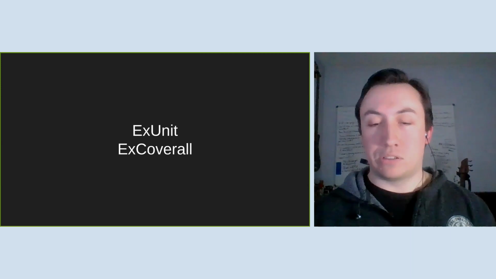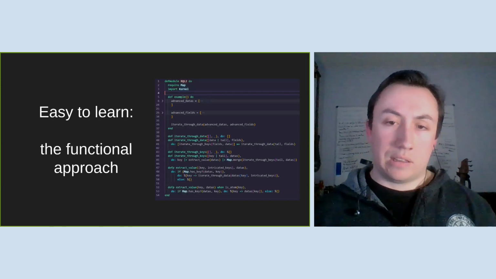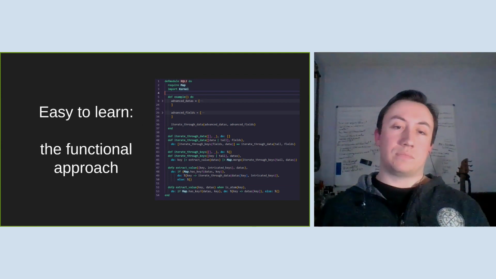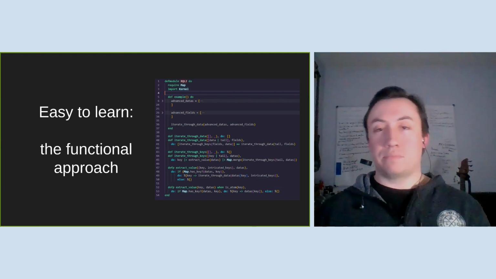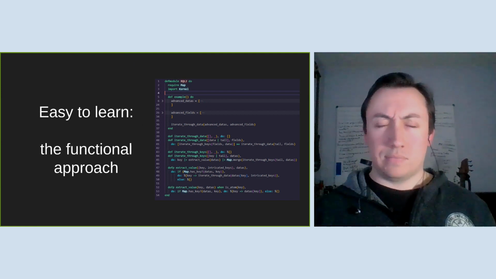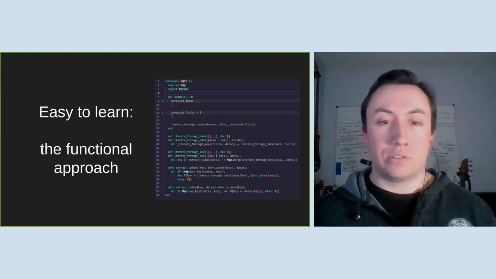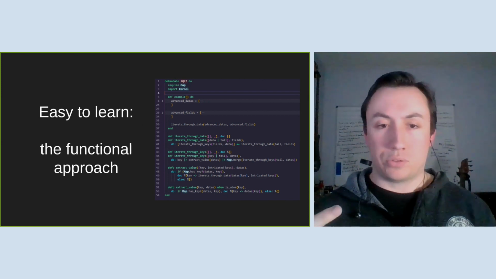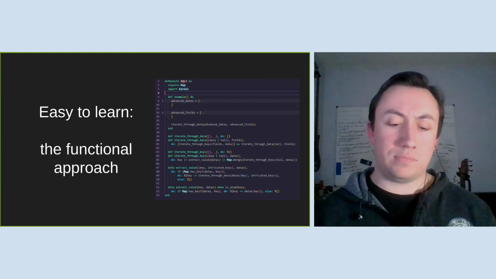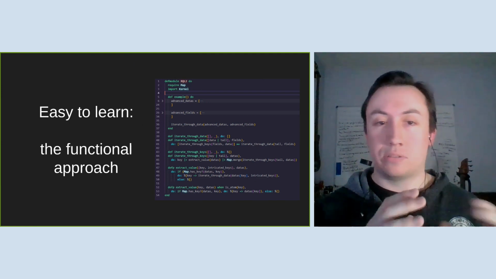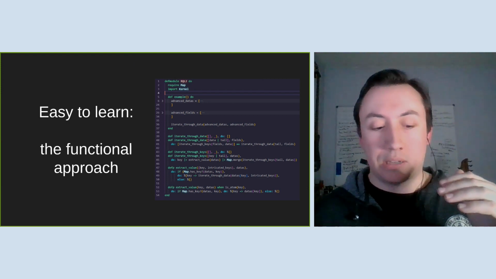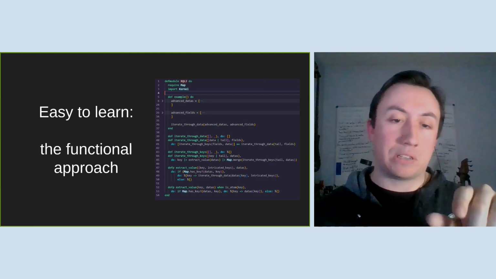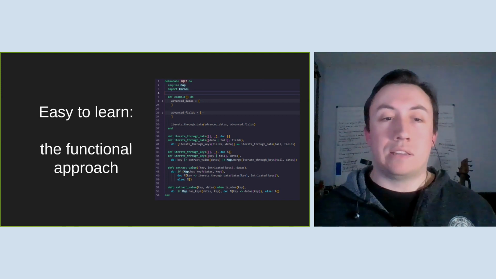Coveralls is done by the community, as I said. Elixir is easy to learn. It's a functional approach, which is easy to learn, and Elixir is also really strong for concurrency. And we will talk about this later. Remember the tree every time. We are going from bottom to top, and the Elixir part, the central part, is the easiest one. And it's easy to learn.